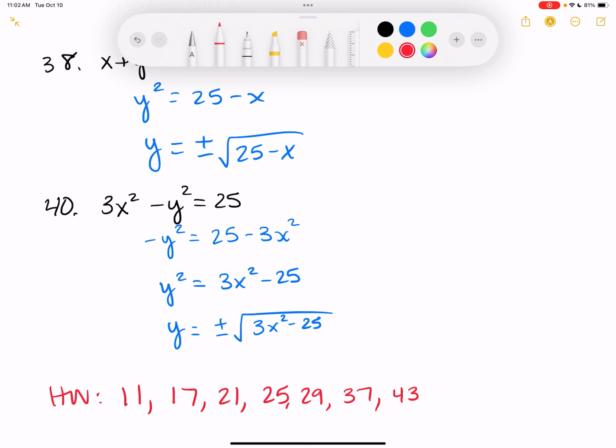Now, the other thing I will say is if you end up with something like the square root of 9, obviously there are going to be x's in there, but if you end up with something like that, you know how to take the square root, so go ahead and do that for these problems. But there's nothing we could do with those, which is why we left them.